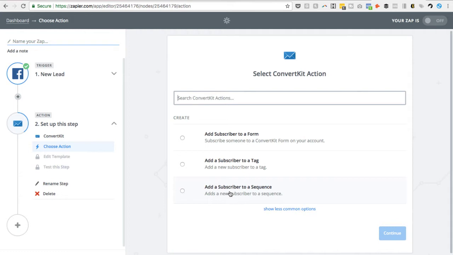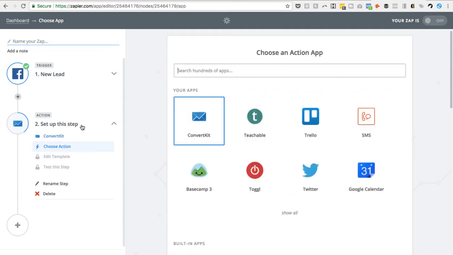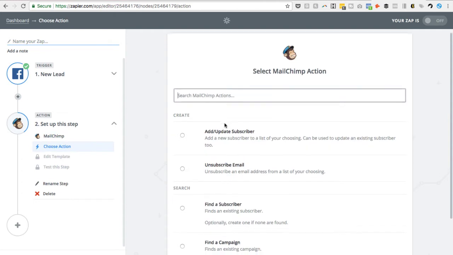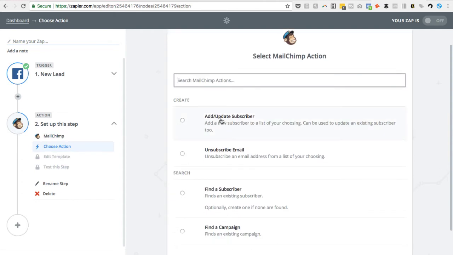So you want to add them into some sort of sequence, but essentially you want to add them into your database. Let me go back and show you what that will look like on MailChimp, just so you have another example. So on MailChimp, we get the option to add them as a subscriber. So a new subscriber would be someone on your email list. In MailChimp as well, you get the option that whenever someone subscribes to your list, you can also send them automated follow-up emails. Again, very important that you do that.